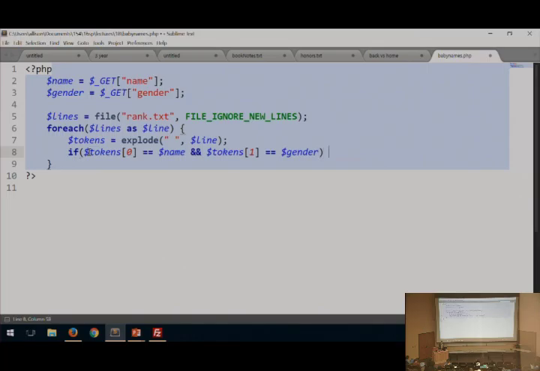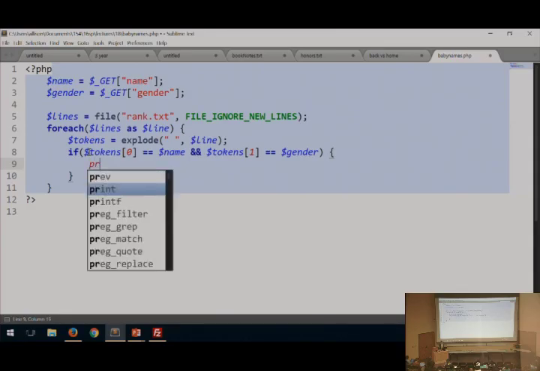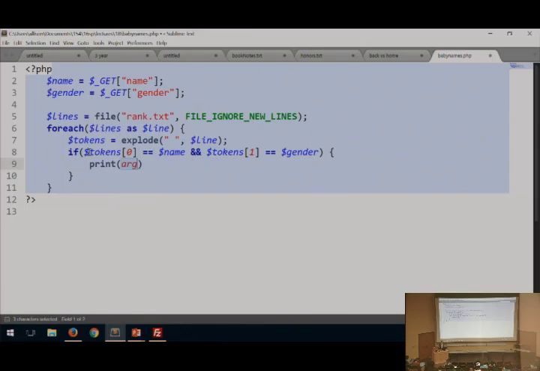So if we found it, what do we want to do? Let's just print it out for the moment. So for the moment, let's just print our line.